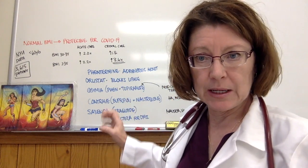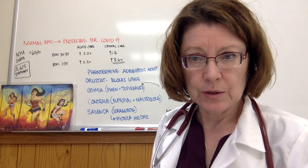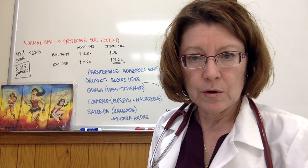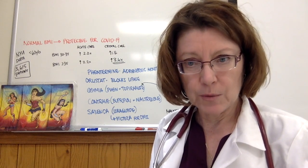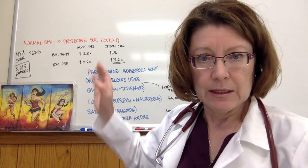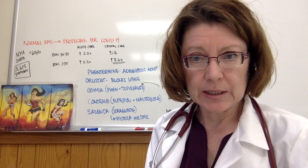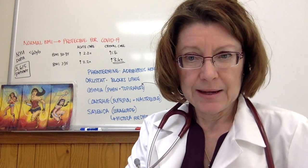Those are the medications — a whirlwind tour of weight loss medications. Kudos to the person who caught that I had included lorcaserin, which was taken off the market in February. Getting down to your ideal BMI is very healthy in many ways — reversing type 2 diabetes, lowering blood pressure, and now we see it impacts susceptibility to illness from coronavirus. Keep up the good work and keep sticking to small daily habits that will help you progress. Thank you.